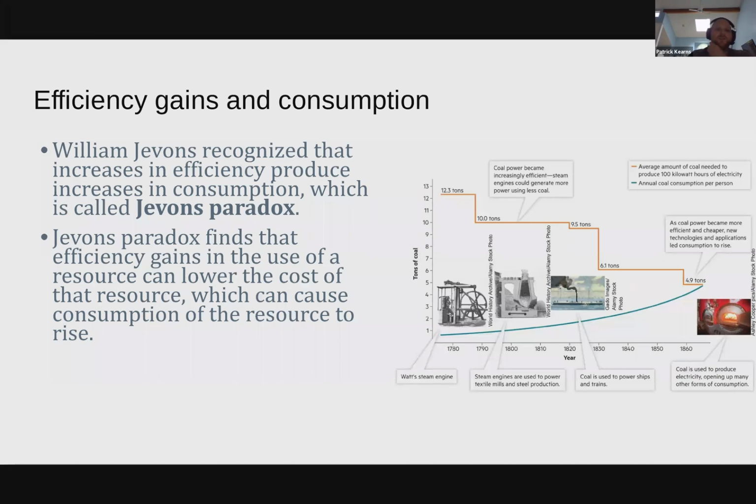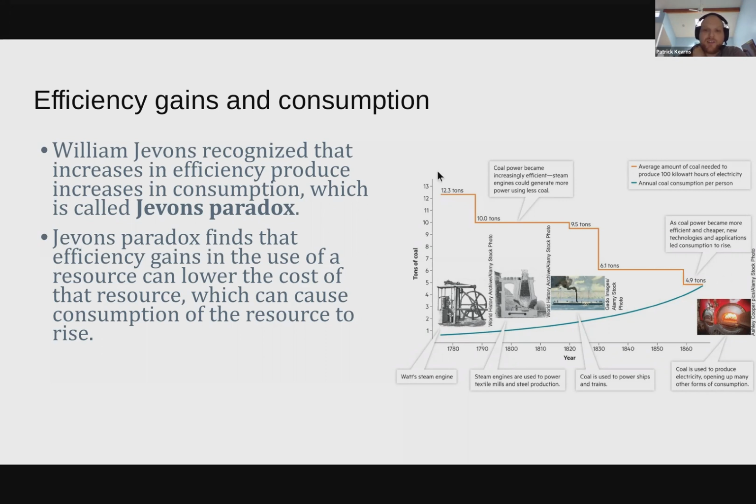Now, this brings us to another interesting friend here, William Jevons. Now, he actually recognized that you can increase efficiency in production and it also increases consumption, which he called the Jevons paradox. Now, it's kind of an interesting thing where we have the number of coal, and we have some interesting things. So the steam engine, more steam engines, coal boats, and modern day coal stuff.